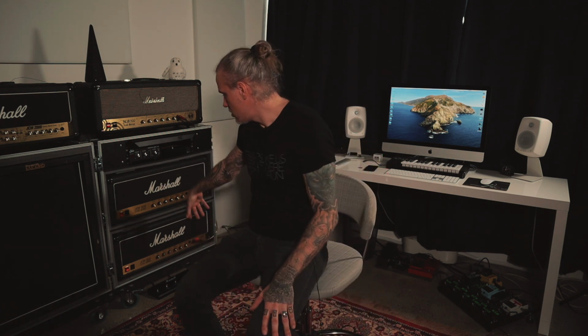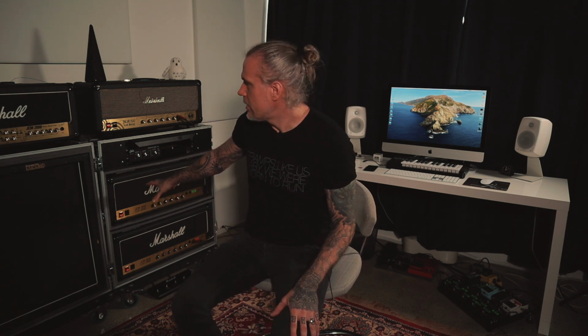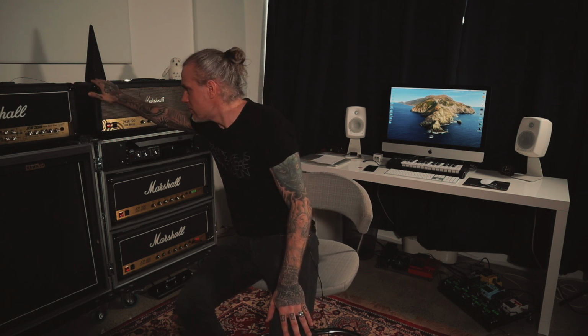And, well, I've used all my guitars. I've used these amps a lot on those. These ones I haven't used because I got these actually this year, 2020. But I've used these on a lot of my YouTube videos.